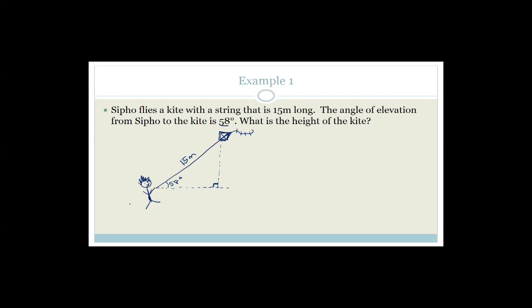I just realized the time. So grade 10s, what I would like to suggest is that you screenshot this and try to do it for homework. No, I'm not going to check if you did or didn't. But this is where we're going to carry on when we next do grade 10 maths, which will be on Monday. So please join me on Monday and we'll work out how high Sipo's kite is.